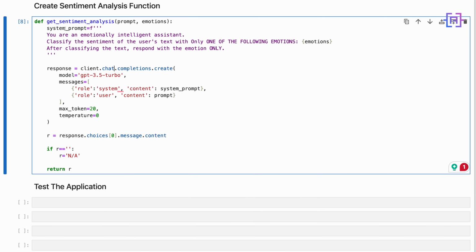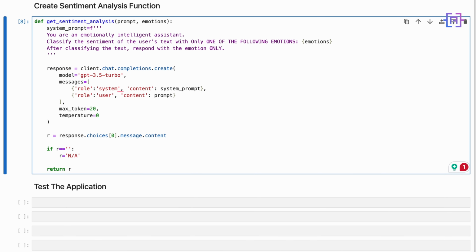This code here constructs a well-defined instruction for the OpenAI model. It behaves like an emotionally intelligent assistant, and we limit the output to a single emotion from the provided list. Then here in the response, we send the system prompt and the user text prompt to the OpenAI chat completion API using the GPT-3.5 Turbo model. The API will return a response object.